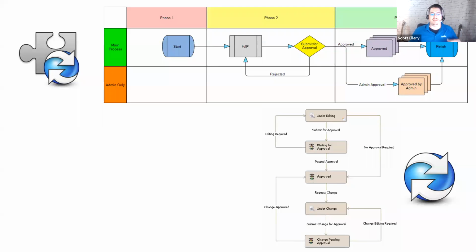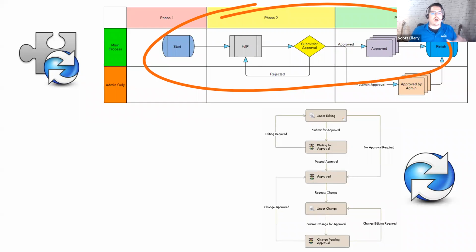And the really cool thing is, because of the integration with Manage and PDM, that process in Manage can be directly linked into workflow in PDM. So as we go through the process in Manage, we can have the files in PDM transition through their workflow so that there's no double work. You're not going to have to do it in Manage and then go over and change it in PDM as well. Everything is going to stay synced up.